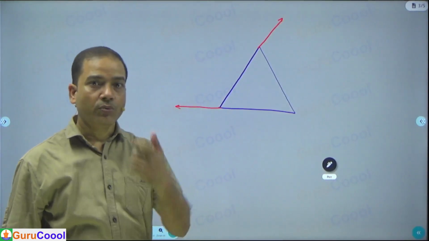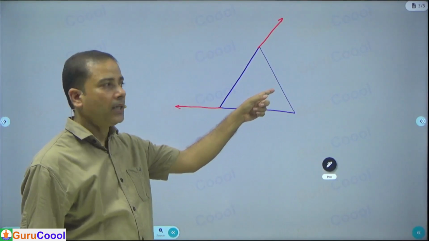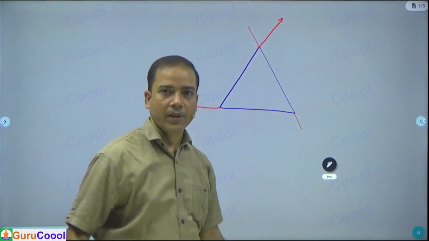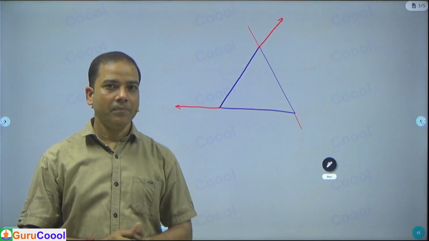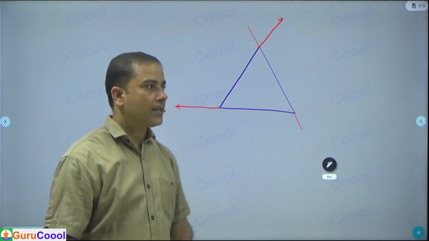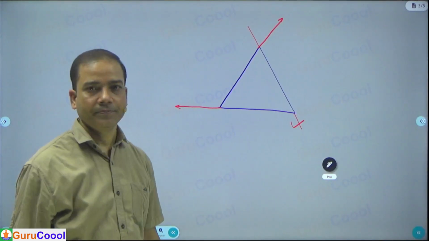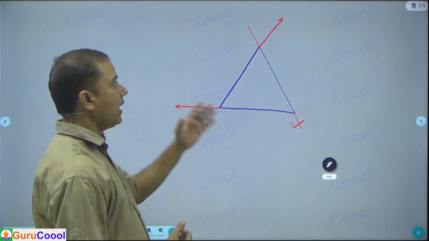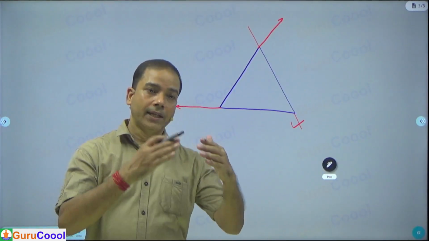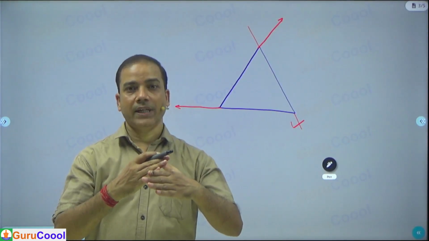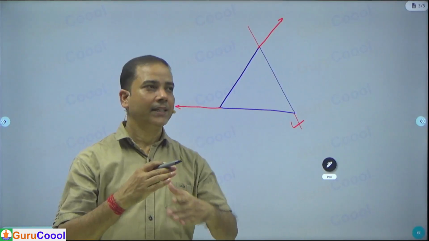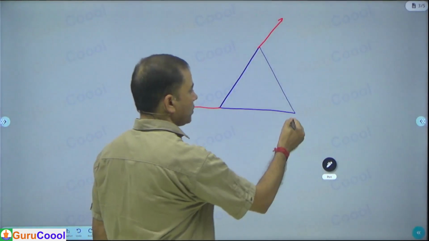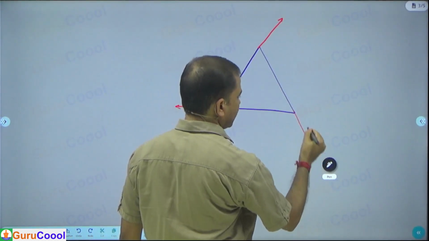Now guess which direction we can extend this side. This side or this side. Can you choose? Take your time. The correct answer is this direction. This one is the wrong choice. As I told, you cannot extend two sides in a direction where they are together, where they are cutting each other, right? So this choice is wrong. I'm going to extend it again, this direction.